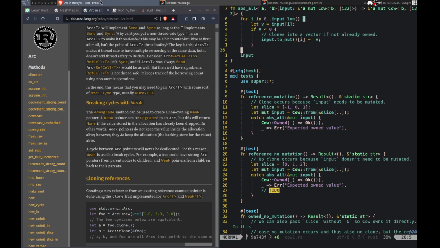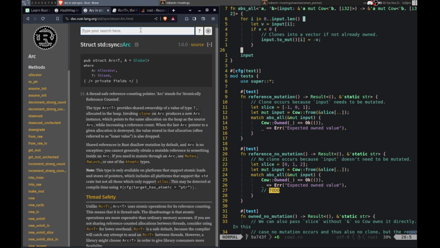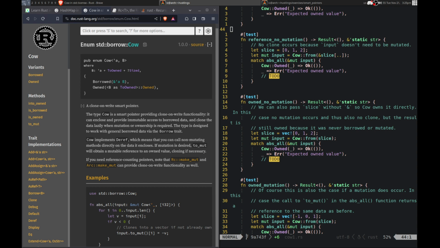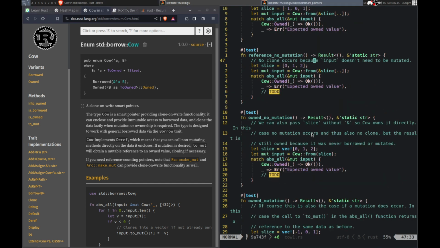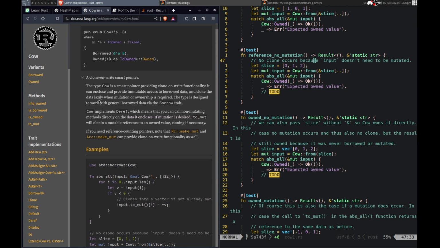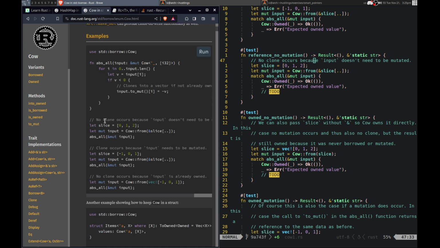So, let's look at Cow. It is borrow::Cow. Standard, yeah. Okay, perfect. So, alright. To own. Cow from that. Still owned. So, this input doesn't even mutate it, okay.